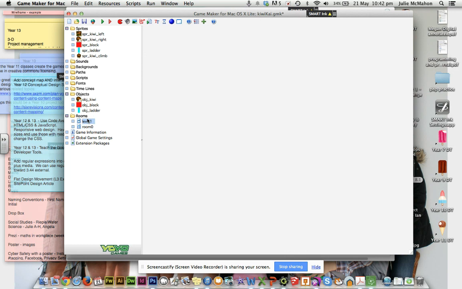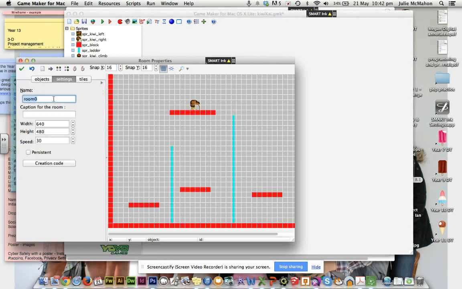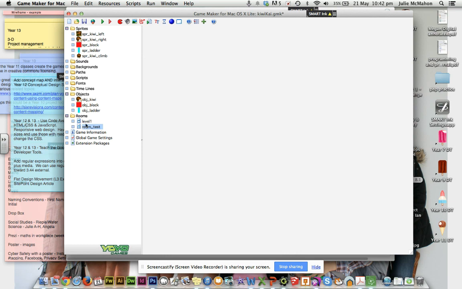Now you can rearrange the order of your rooms, and I'm actually going to rename this one Room Test. So that's going to just serve as our testing room. Now by reordering those, when I start the game, it'll start at the first one, level 1. If I want to test out something new, I can reorder it, try it in that room, and then add that to the other room. So keep your testing rooms, that way you don't muddle up your actual levels of your game.